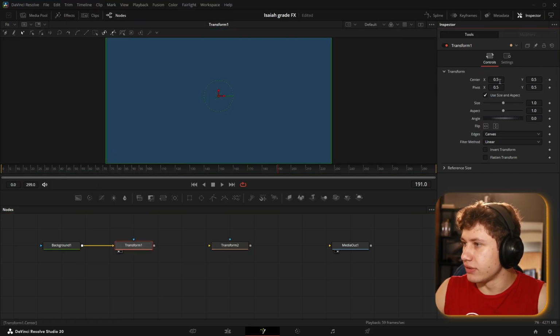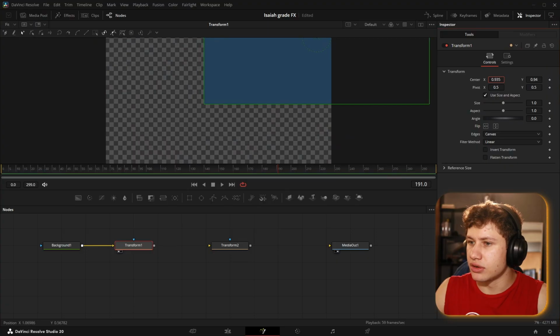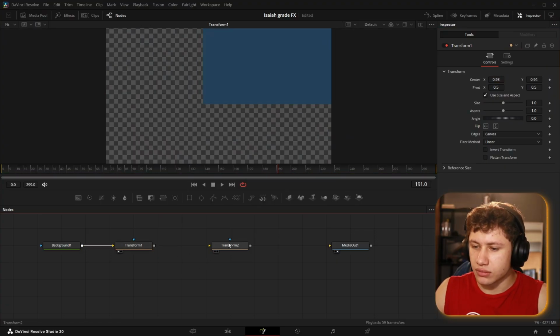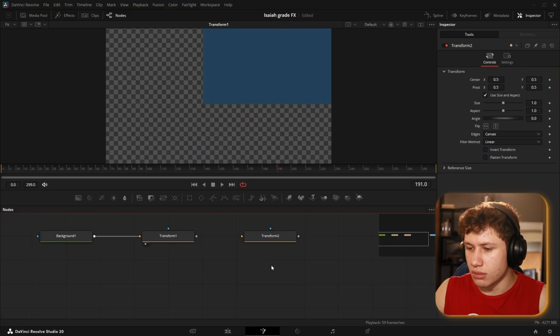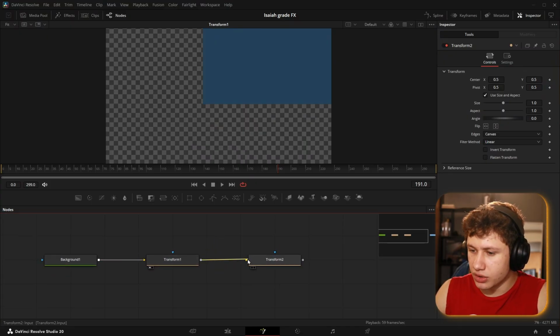So let me get rid of this keyframe here, and I'll just move this up and to the right ever so slightly. So I've dragged a second transform node into my node graph here, and I'm going to connect the first transform node into the second one. And I'm going to drag that into my viewer, so now we can see our dot.